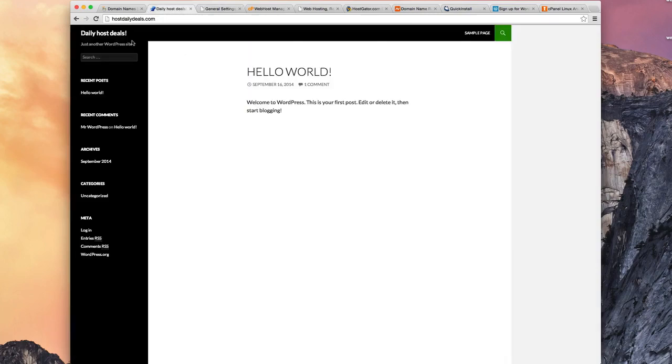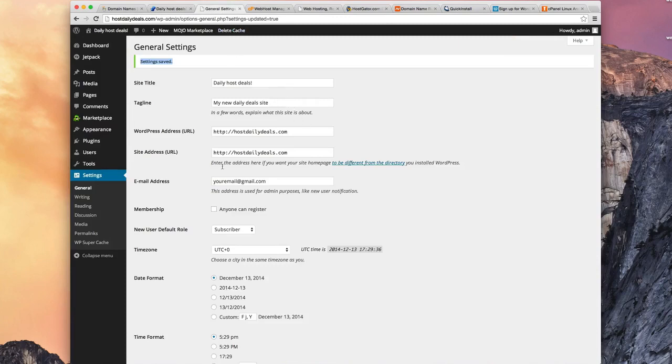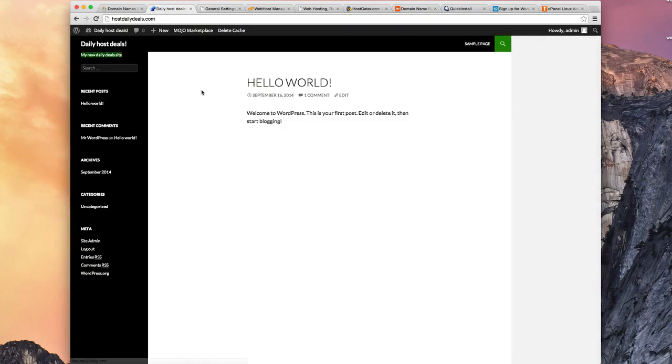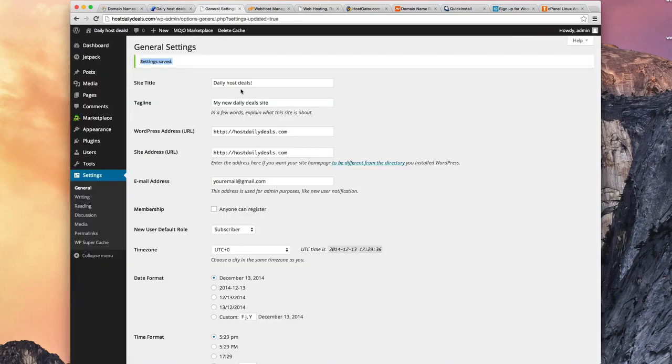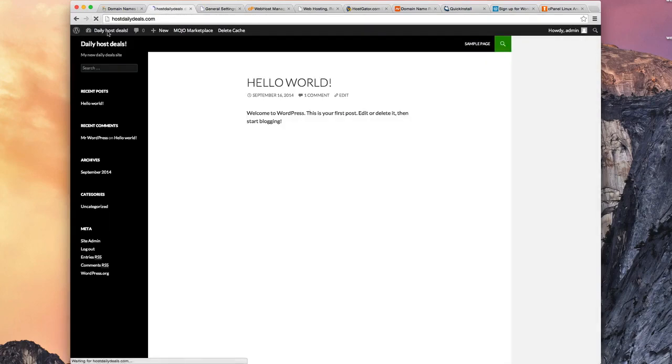And we see a confirmation that the settings were saved. So if we go back to this site and we click refresh, take a look what happens. We now see my new daily deals site. So you can see how instantly I changed a setting here in my dashboard, hit save, and that's what my users will now see when they go visit my site. We can change the title as well, Daily Host Deals to Make Your Life Better. And I'll hit Save Changes. Let's go back here and hit refresh, and sure enough the title has now changed, Daily Host Deals to Make Your Life Better, my new daily deals site. So okay, so far so good.